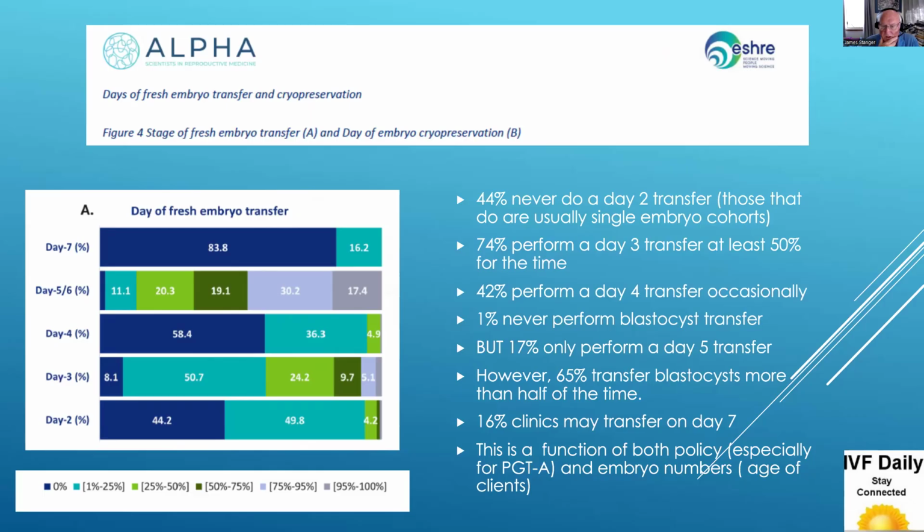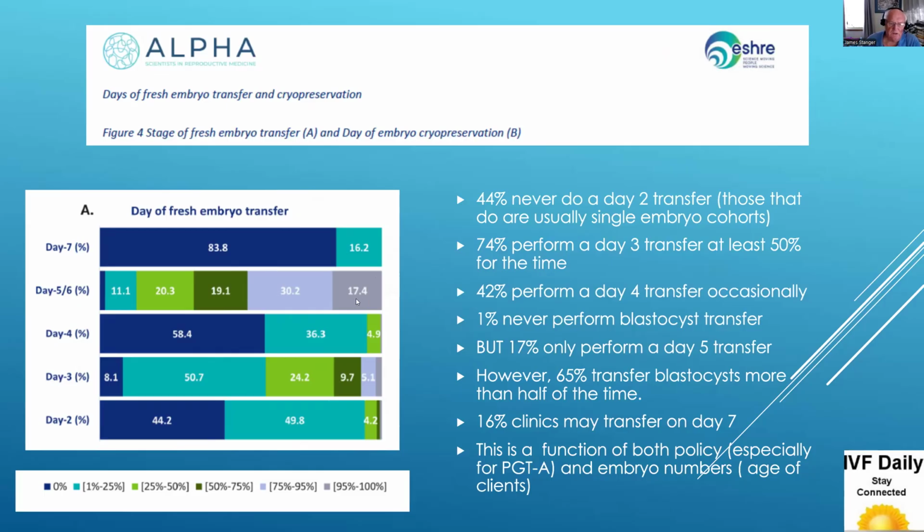70% of clinics will perform a day 3 transfer at least 50% of the time. 40% of the clinics will do a day 4 transfer occasionally, but I think hardly anyone does a day 4 transfer. 1% of clinics never ever perform a blastocyst transfer. So 1% of clinics never grow their embryos to day 5. But interestingly enough, only 17% of clinics only ever do day 5 transfers.